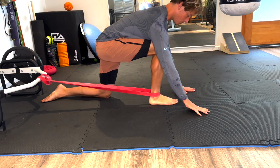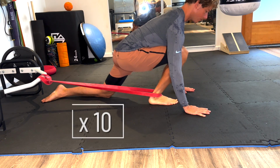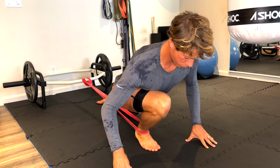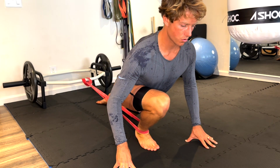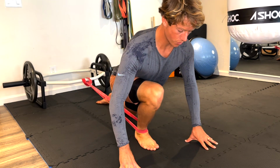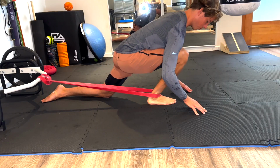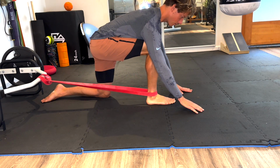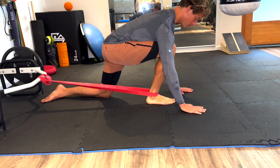And then from here, we're going to place the chest on the knee. As we rock forward, we're driving that chest down into the knee and trying to keep all of the weight in the heel. So if you come too far forward, you're going to find that that heel starts to lift off the ground. So keep it gentle to begin with and then start to increase that mobility. And as we rock forward with that band, we're going to get a little posterior glide of the tibia, which should hopefully help free up the ankle and increase that mobility.